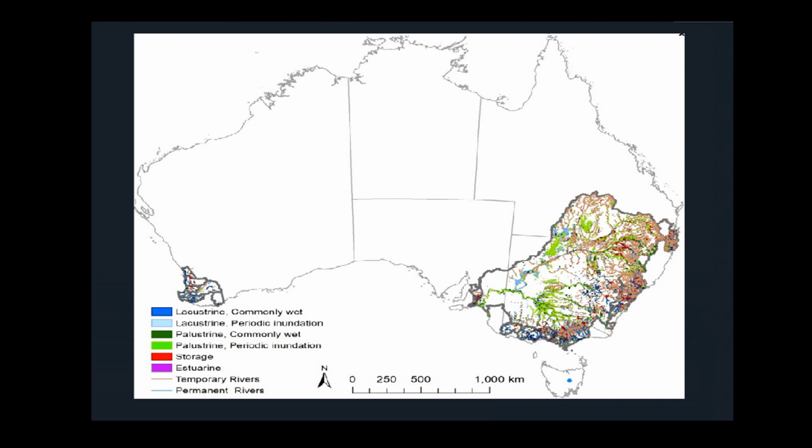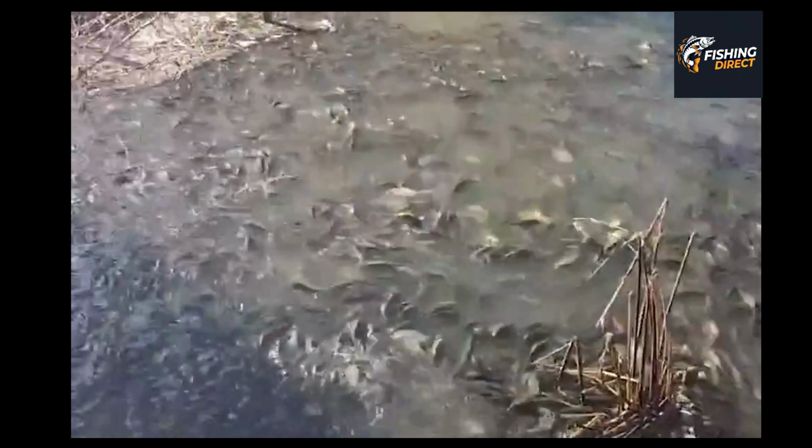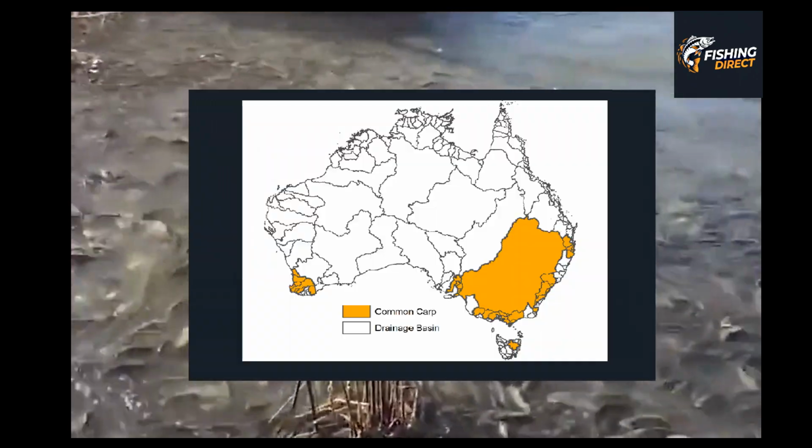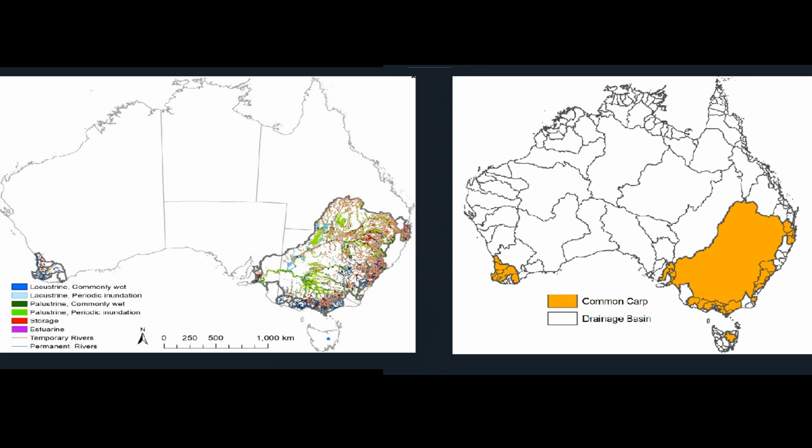Distribution: the European carp is a native of Asia, but extensive introductions have helped to make it the world's most widely distributed freshwater fish. In Australia, carp occur in the Murray-Darling River system of Queensland, New South Wales, Victoria and South Australia. The species also occurs in many freshwater streams in coastal New South Wales and Victoria, as well as the brackish lower reaches of some streams and coastal lakes. The map images show the Australian distribution of the species based on public sightings and specimens in Australian museums.